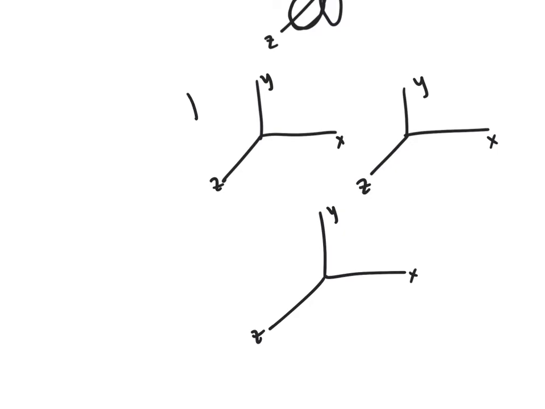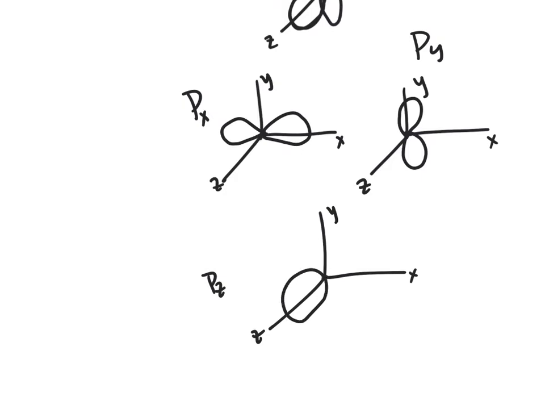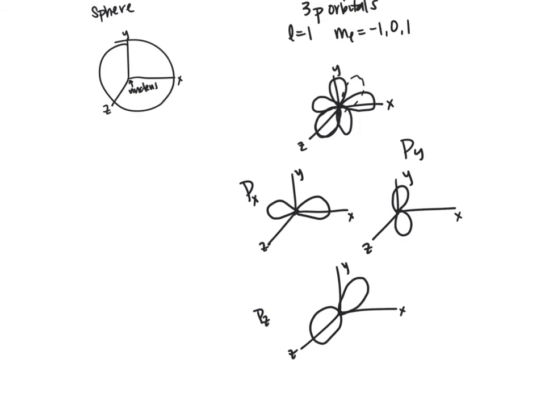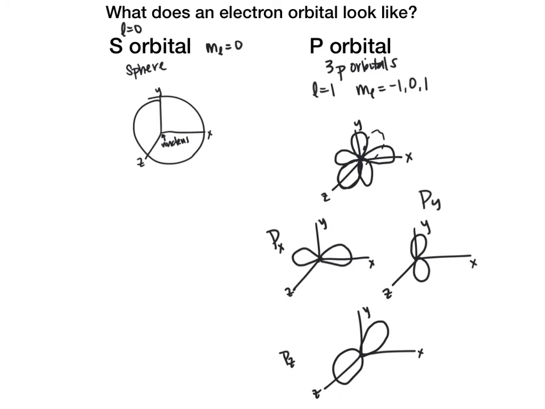So if we think about the px, that p orbital is going to be located on the x-axis. Py is going to be located on the y-axis, and pz is located on the z-axis. So what we can see is they're all different, they're all separate, but they look kind of like dumbbells. And so aside from the fact that if we look at this hot mess of them all mixed together, we could describe values, and in other chemistry courses, the m sub L's do specifically correspond to the x, y, or z p orbital. But what we can see is that for the s orbital, we have a sphere.